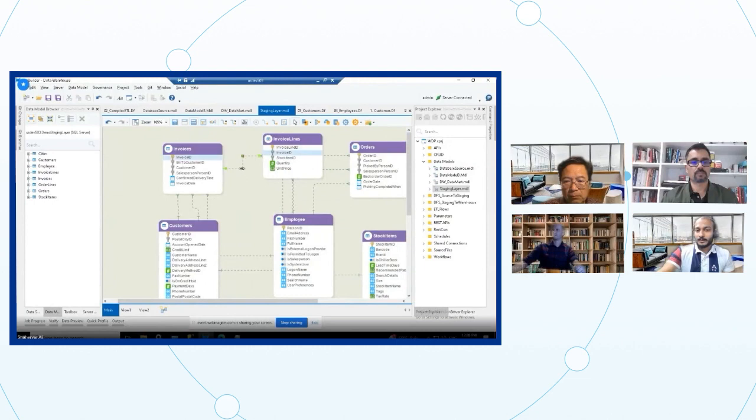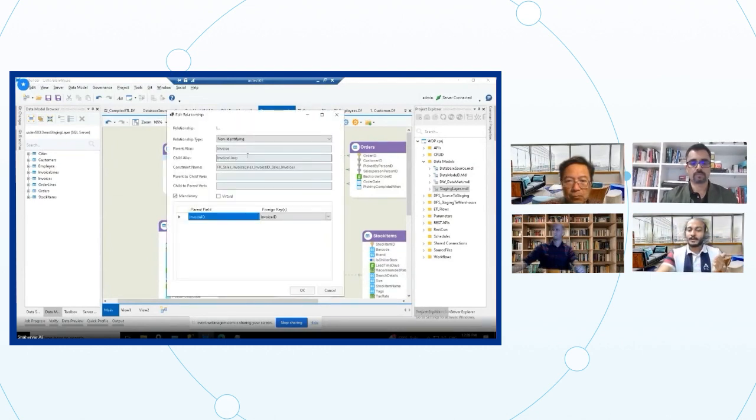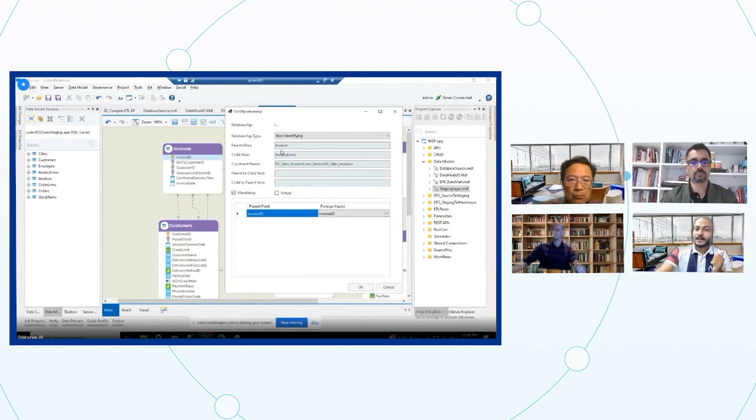So for example, this relationship between these two tables, invoices and invoice lines, if I click on this relationship, it's telling me that this is a relationship between these two entities. Invoice ID is coming into the invoice lines table using this relationship. And I can, of course, double click to open and see its detailed information, such as the constraint name in the field and whether it's a mandatory relationship or not.